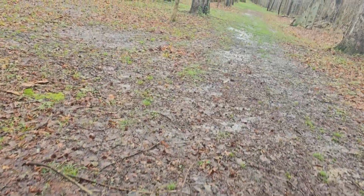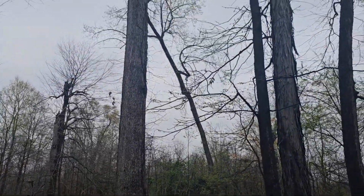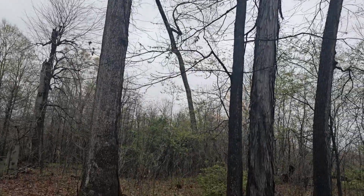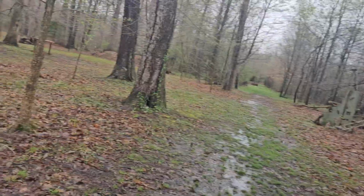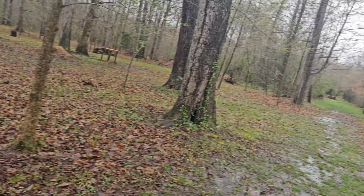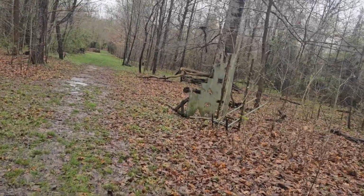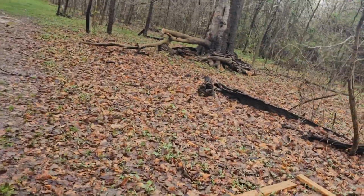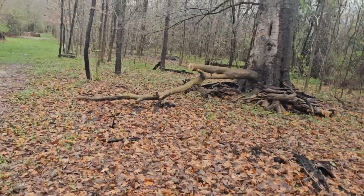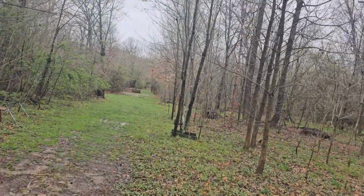Main goal was to see if we have any big trees that have fell, which I don't know if you can see how far that one there is leaning. I am really surprised that one did not come down with all the rain that we have had lately. But overall, up here, I don't see anything out of the way. That one right there fell the same time that other one in the pond fell. So it's been about a month ago, but got most of it cut up and taken care of. But thankfully, none of the big trees back here have met their demise.